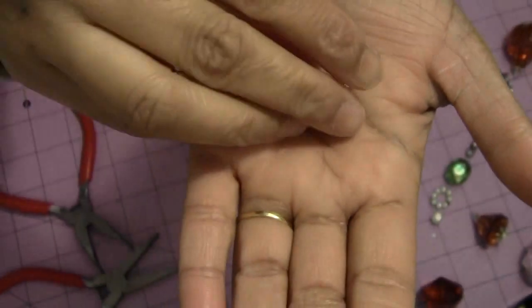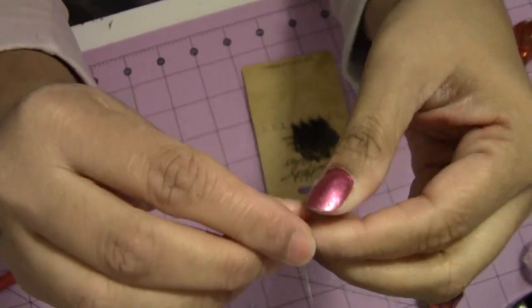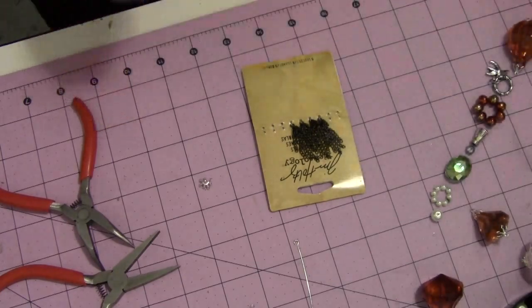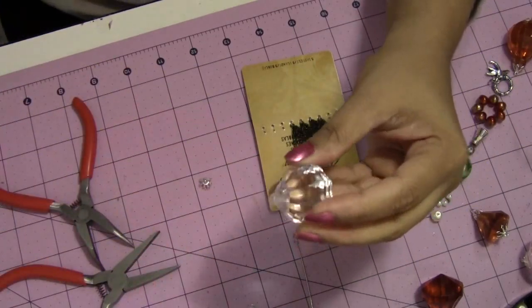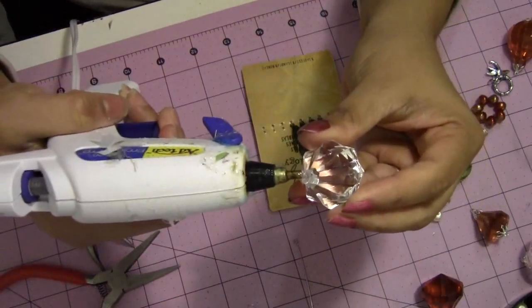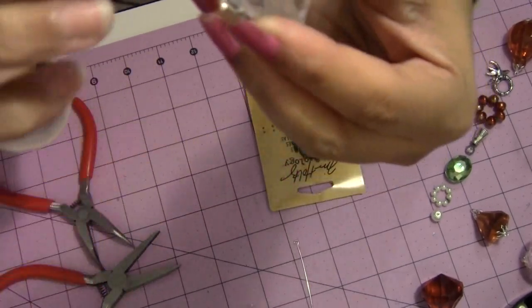What we will do is just open this a little bit, and we will use our handy glue gun, or you can use this kind of craft glue — not sure of the exact name, but any kind of metal or plastic glue works better. Keep your glue gun ready, then put some amount of hot glue and fix this.